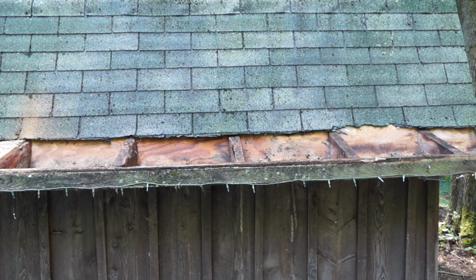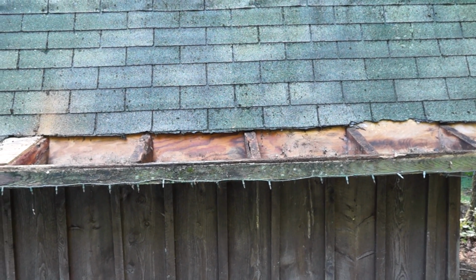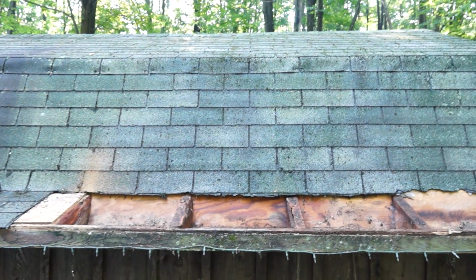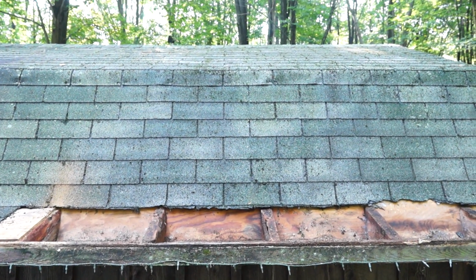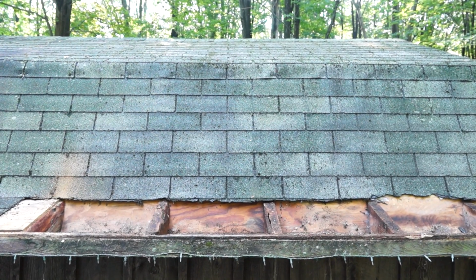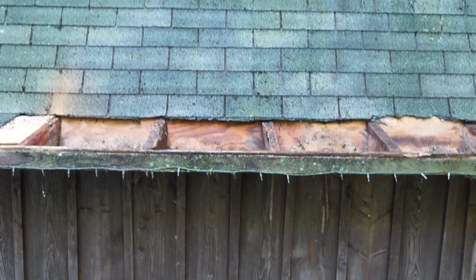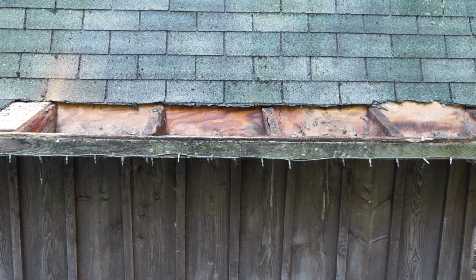The plywood behind it and the boards underneath it are solid, so we're going to leave it in place and just put a new piece of 1/2-inch plywood down, and then we'll start from the bottom and start working our way up. I removed most of the moss from the roof, and we've sprayed a bleach spray on there a couple times, so we'll get to it.